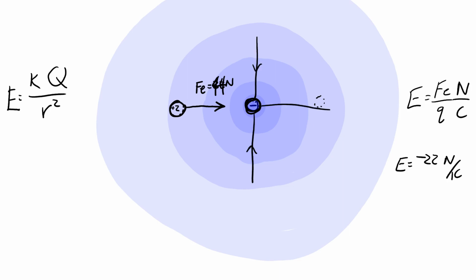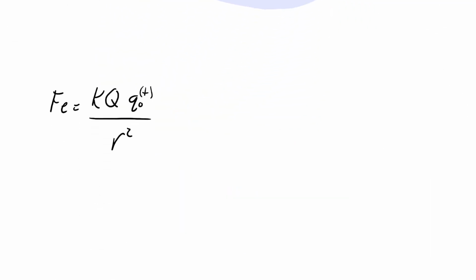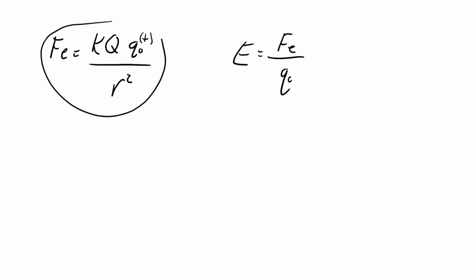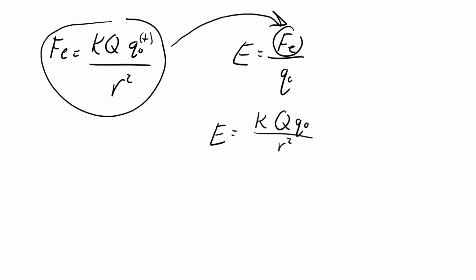So if you saw the lines going in, the field is going in this way. We're talking about this more in the next video. The positive test charge thing. But let's keep going with this. So E is equal to Fe over Q naught, right? So then this is the test charge. So let's plug in what we know over here. So E is equal to K Q times Q naught over R squared. That's Fe. But we still have this divided by Q naught.